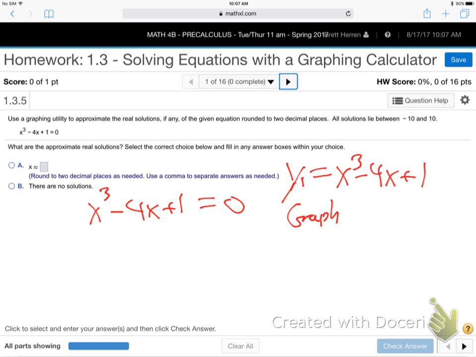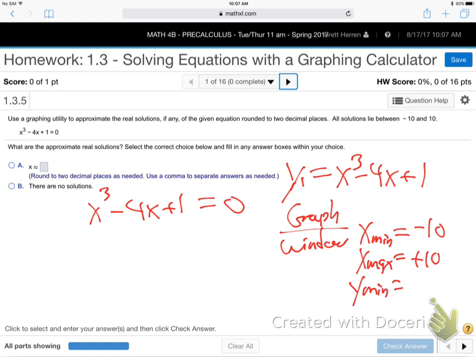So you graph the thing, the window. It probably just would have worked. You know, I did a lot of work on that window, probably more than I needed. Negative 10 to positive 10. I know I did 5 and 5 for the x, but probably that would have just worked fine. So I'll just write it that way. I think if I had done that window, it would have been fine from the beginning. So put that in for your window, and then you have to graph it.